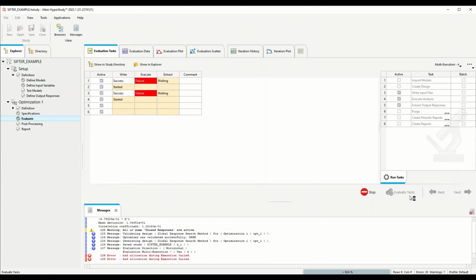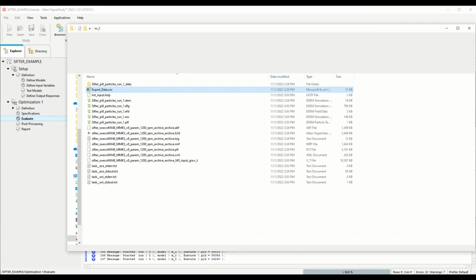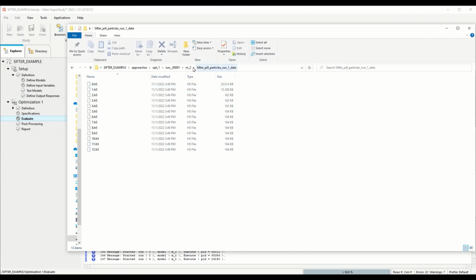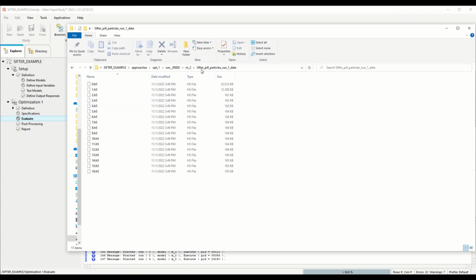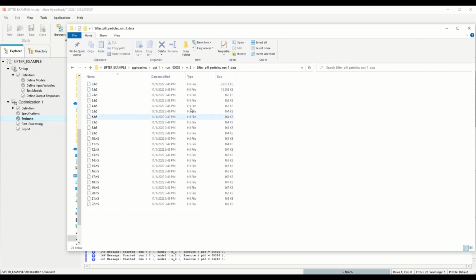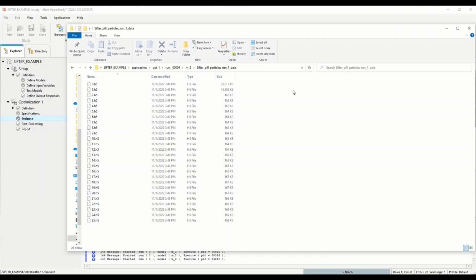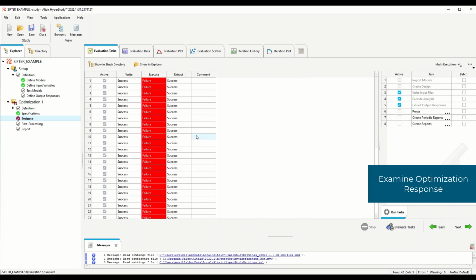So I'll hit evaluate task, and then we should see that 4 models are generated. The execution failure, that is going to happen every time, again, because model 1 has no solver. So don't be alarmed by that. I'm now just checking to make sure that we see progression in the data folders in M2 of run 1, run 2, run 3, and finally run 4. Yes, all of them are progressing.